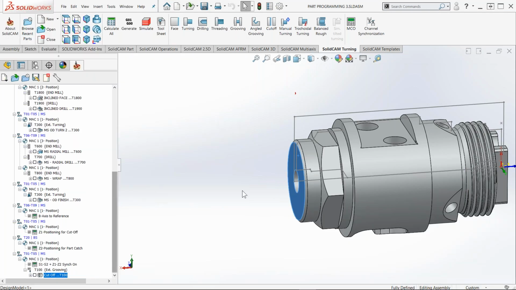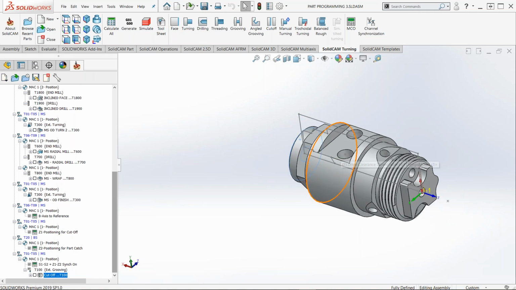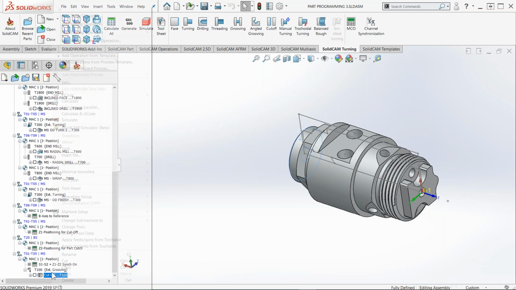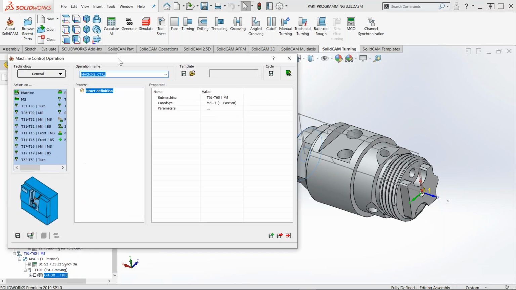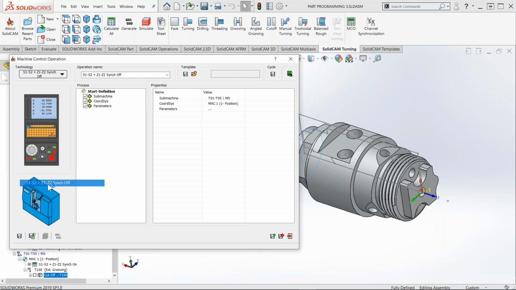After we perform the cutoff, we have the group of MCOs, as you saw in the slide, that are related to the cutoff operation, I mean, after the cutoff operation. So I'll add another machine control operation, and in this case it will be spindle 1, spindle 2 off.